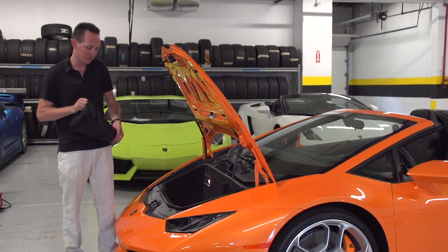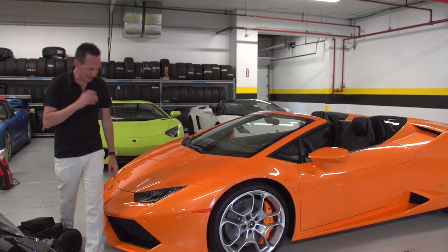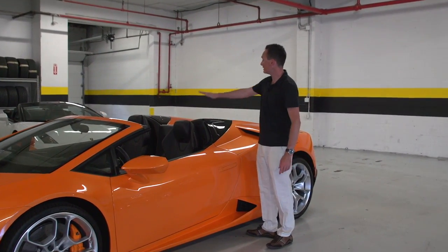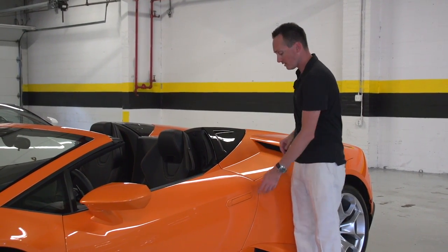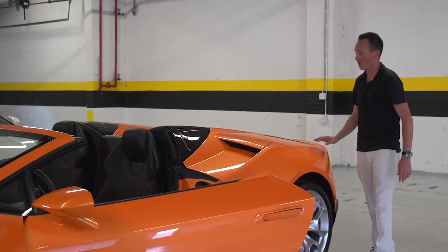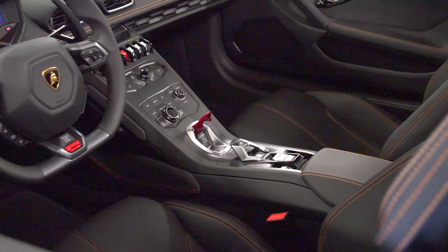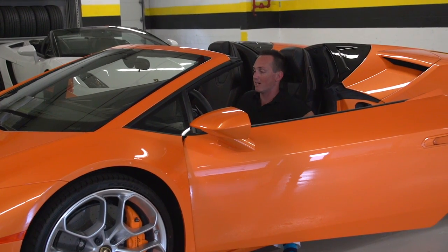Not the biggest trunk. Quick walk around on the car. That's all the stuff that comes in it. A complete redesign from the Lamborghini LP550. And the biggest thing you'll notice, and I'll get into this in a separate video, is that the other one is more of a convertible, and this one builds up more, and the convertible top is here versus taking up the whole back. So when the convertible top opens, this entire deck lid back here is not one piece. This is the only piece, I'll put the top up. That's the only piece you have to be concerned with. Interior is noticeably nicer. Not that there was anything wrong with the previous interior, but very spacious. As always, V10 is going to sound great.